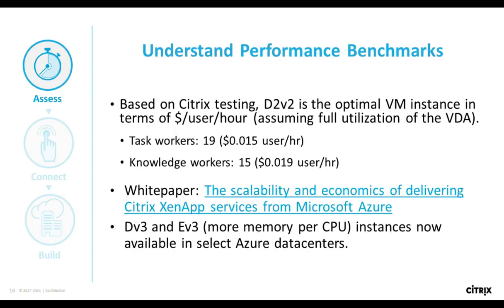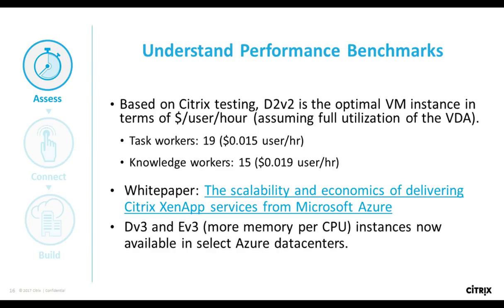And then the next piece here is really understanding the benchmarks. You might be shifting from how you're sizing workloads on premise to sizing workloads in the cloud. And it's different. You're going to be paying hourly for what you consume. So you want to make sure you're using something that is going to be efficient. Thankfully, on the Citrix side, we've run through some testing in the Azure front as well as slightly in the AWS front, where there's optimal workloads based on some of the Login VSI profiles like task workers, knowledge workers that provide an optimal dollar per user per hour. With public cloud, especially being more consumption-based resources, when some things are off, you're not getting charged for that.